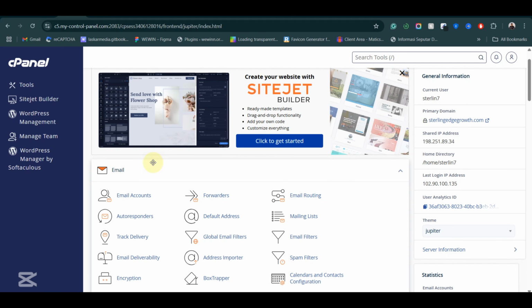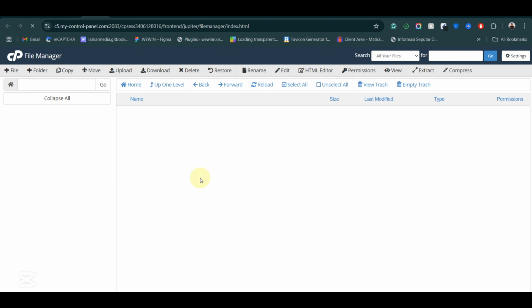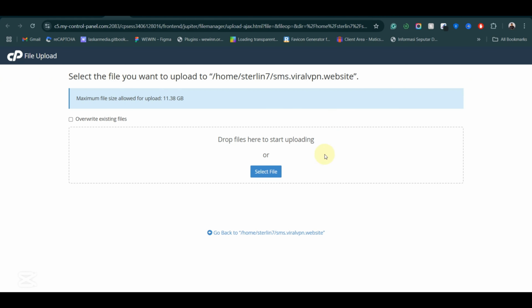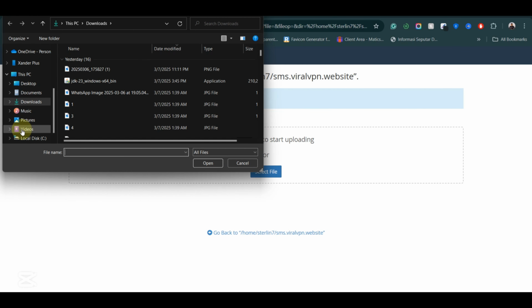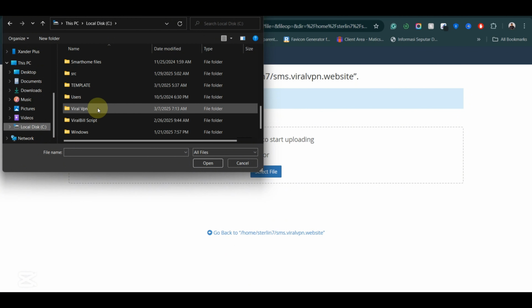For us to be able to start building it, let me quickly upload my file. Come to this file manager, then you locate your domain. In case you purchase a new domain with a new hosting, you are going to be using this public underscore HTML. But since I'm using an add-on domain, I'm just going to be using my add-on domain. This is my root domain here. Then I upload my file. For you to be able to get access to this file, just click the link in the description and you can get a copy of this file.